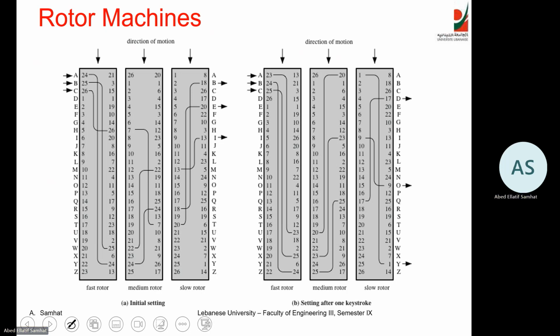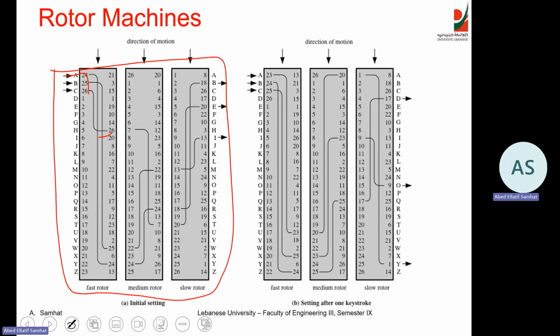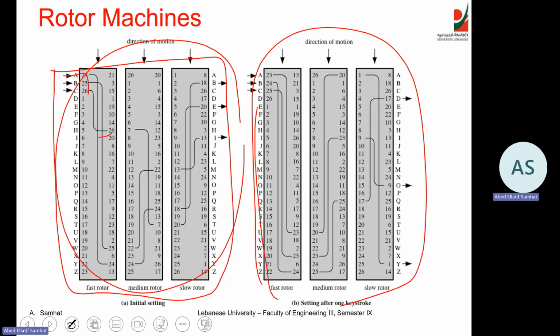Okay, and as I said, because you have rotors, you have the input and you have the defined output. So this is the 3 rotors and so on. At the output of this, you have some motion achieved according to a predefined form, the different substitution and the transposition. I will not go into details, but the idea here is that those rotors will achieve substitution and transposition. And here this is the initial setting, and after one keystroke we can see how it works.